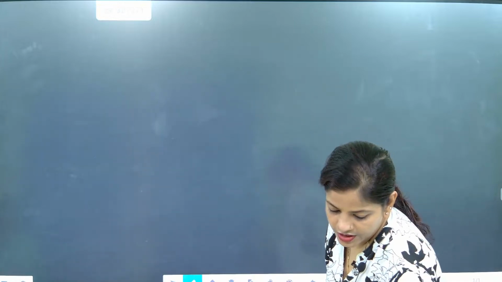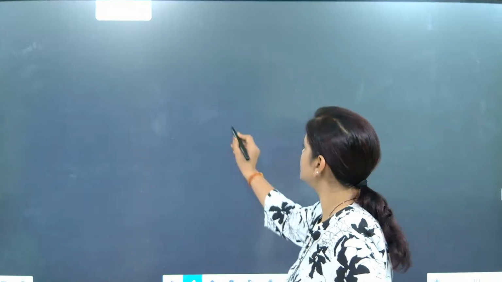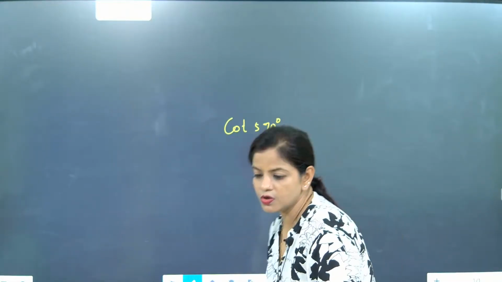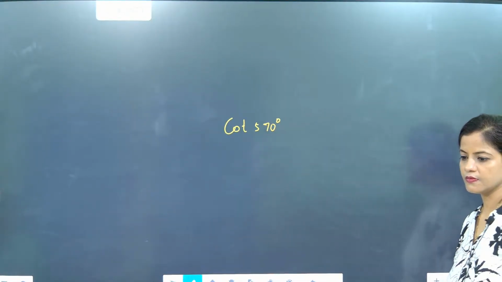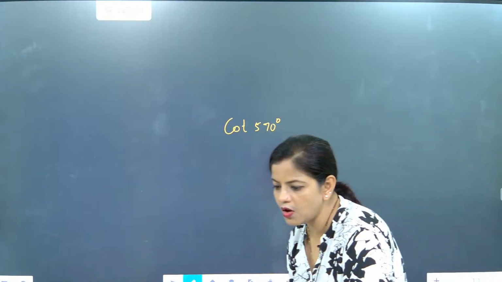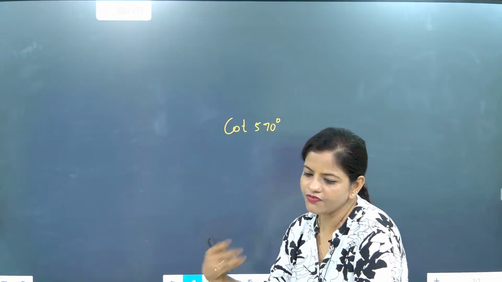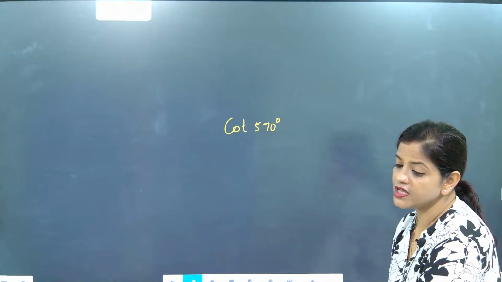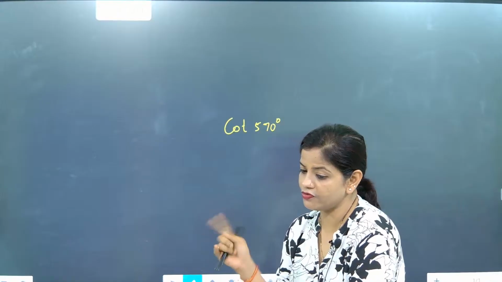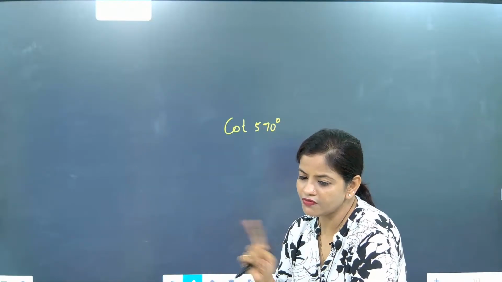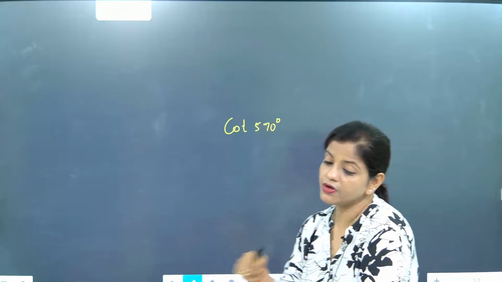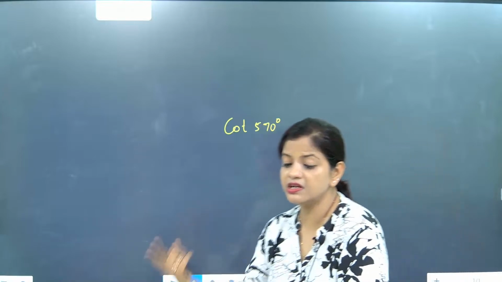We will be doing this. Come on, if somebody will give you cot 570 degree, what you are going to do? So what should be your answer? How you are going to deal with cot 570 degree? First thing you will say to me that, auntie, cot 570 degree I will not solve. For 11th class, I will not solve degree like this. First, I will convert it into radian system, because right now only I learned everything in radian system.